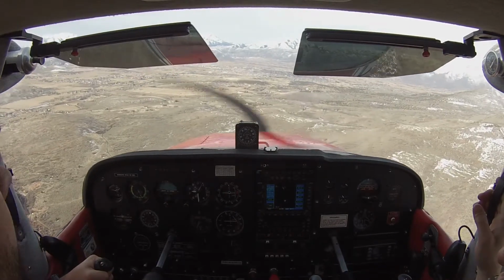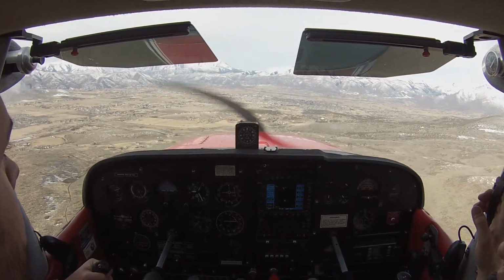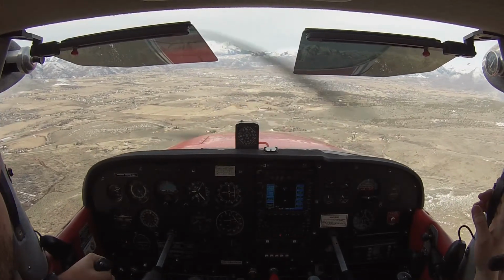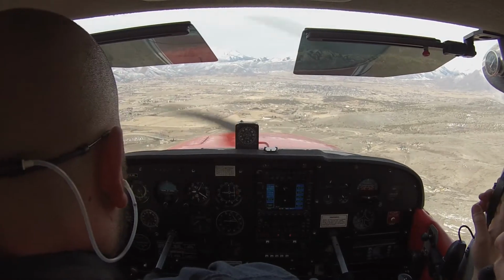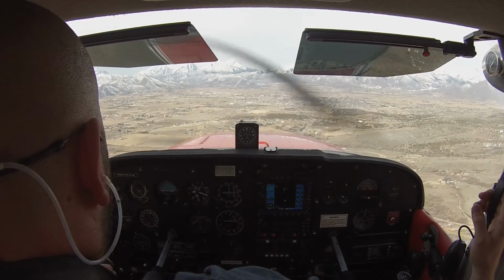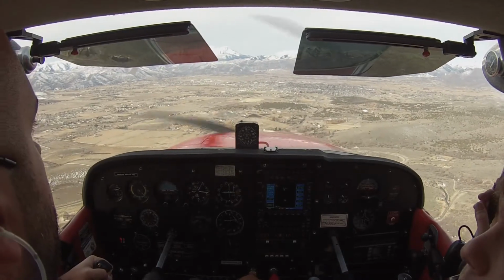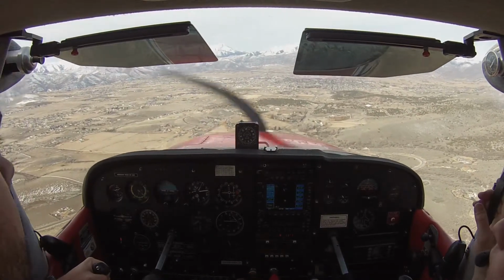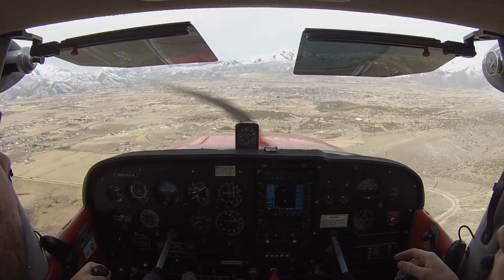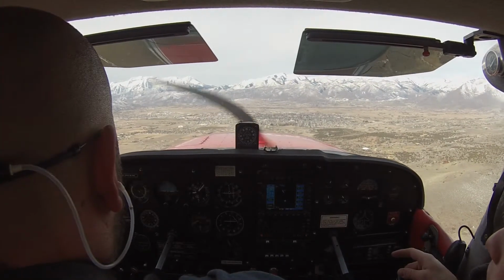Alright, go ahead and pick a point for turns around a point. Alright, let's see. And let's see, what altitude are we descending down to? What do we want to be at? 1,000 AGL. Okay, 1,000 AGL. So we're going to go to 6,600. Yep. Hold back power more.